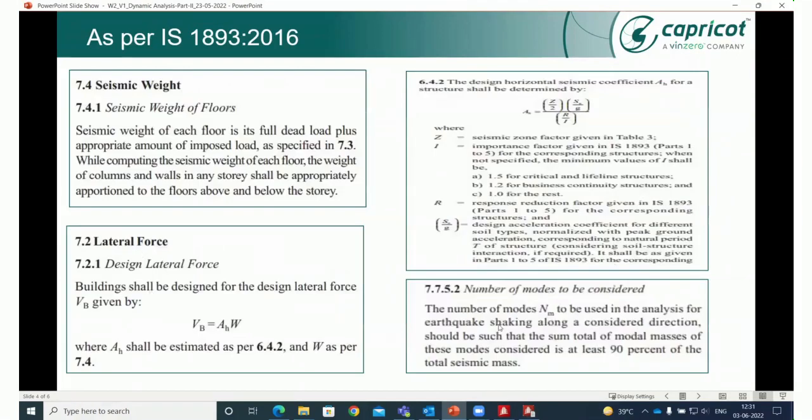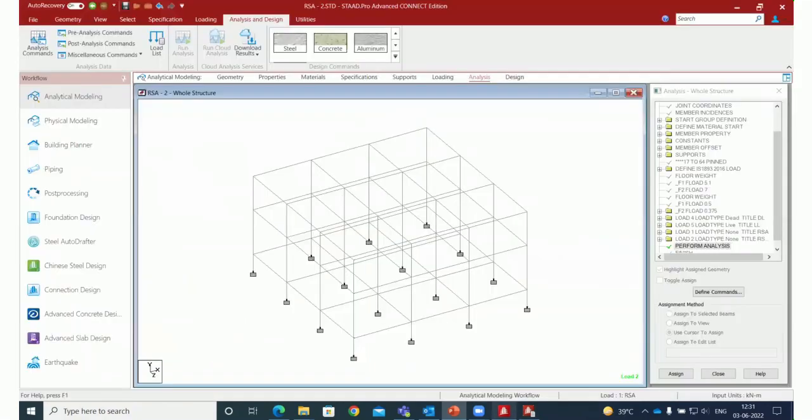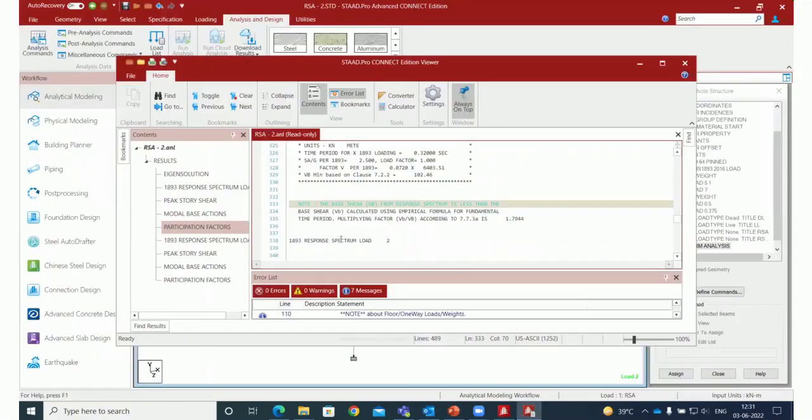The number of modes to be used in analysis for earthquake shaking along a considered direction should be such that the sum total of modal masses of these modes considered is at least 90% of the total mass, right? So the warning we are getting is that, as of now, the mass participation is less.